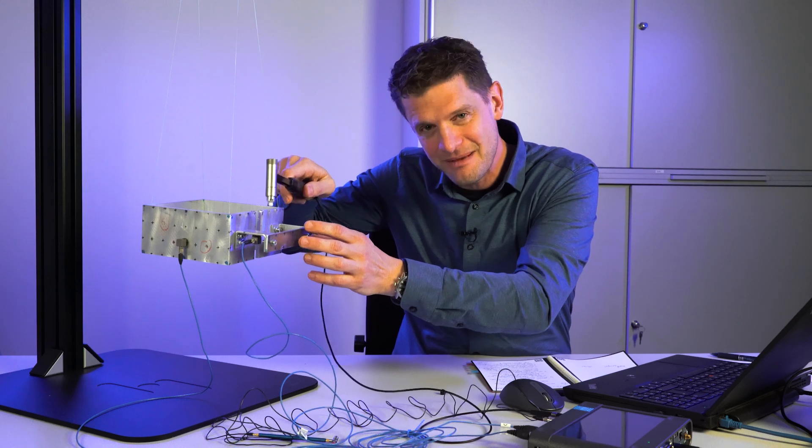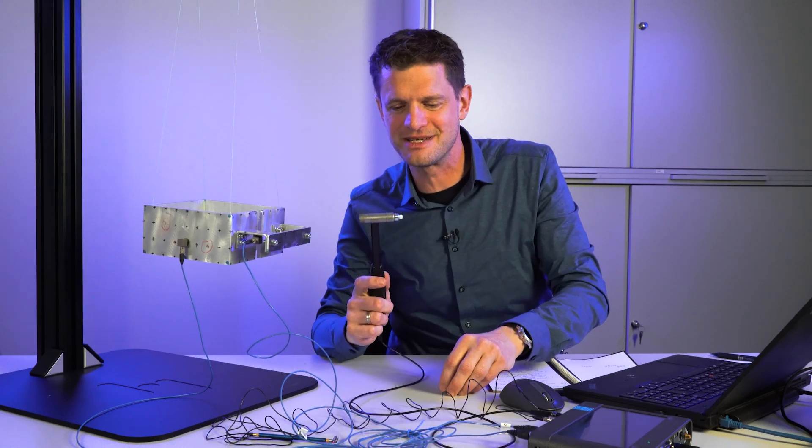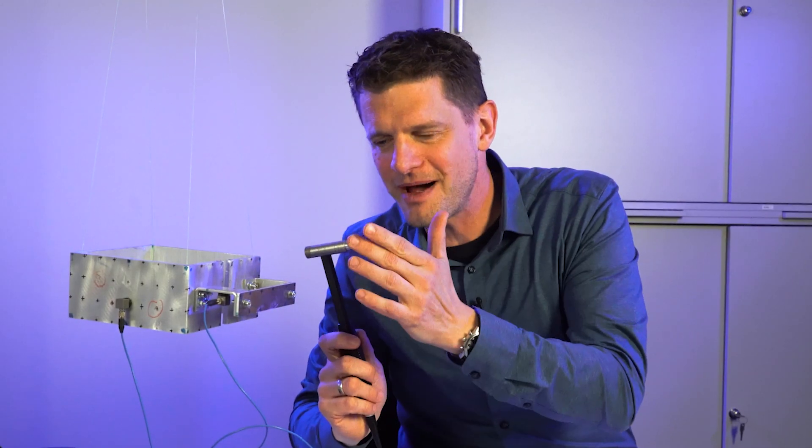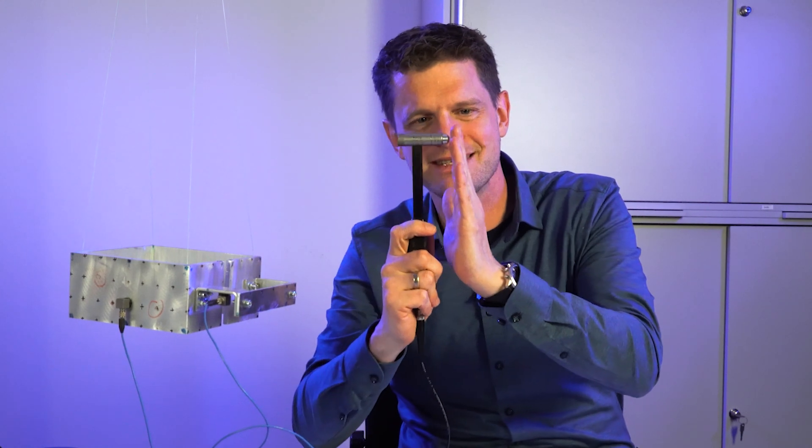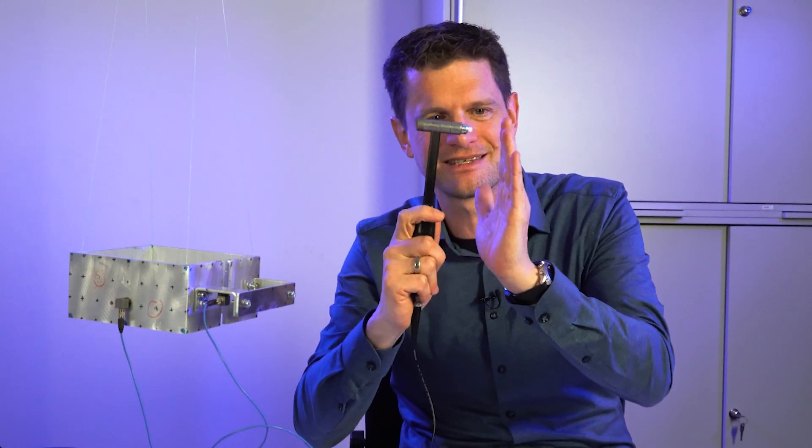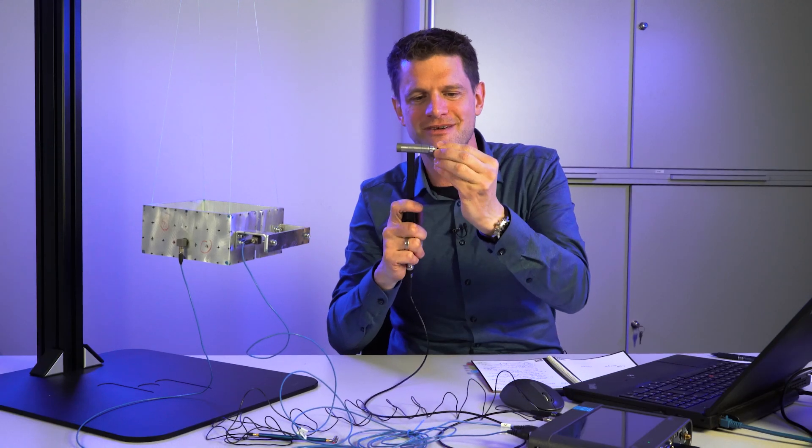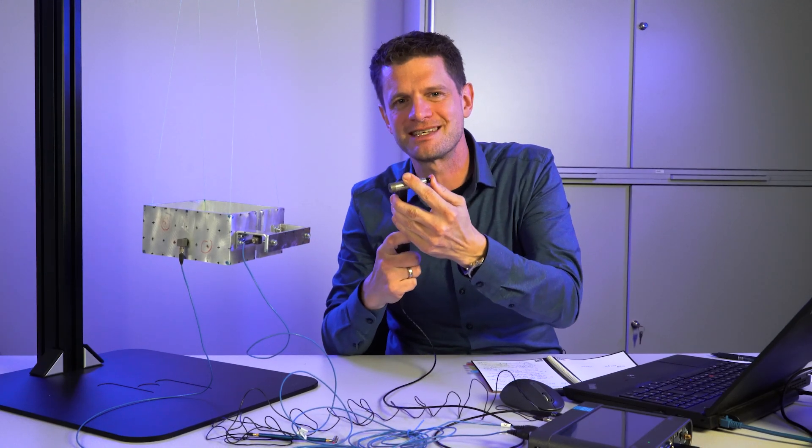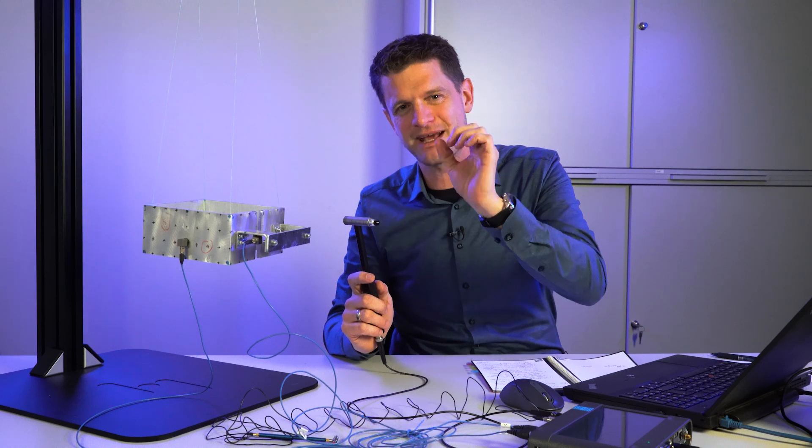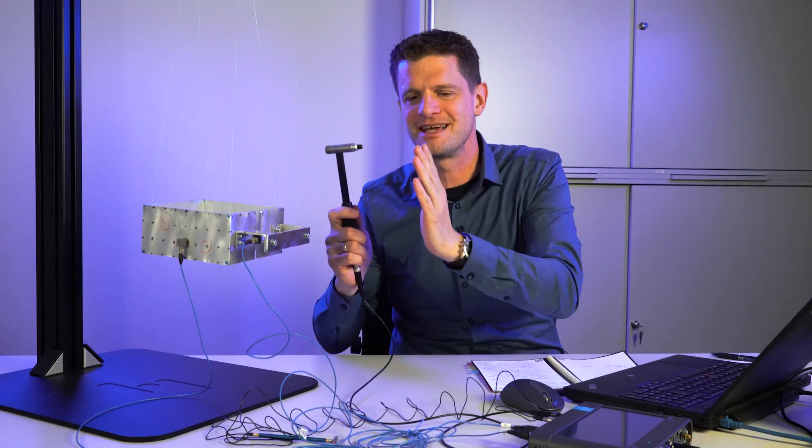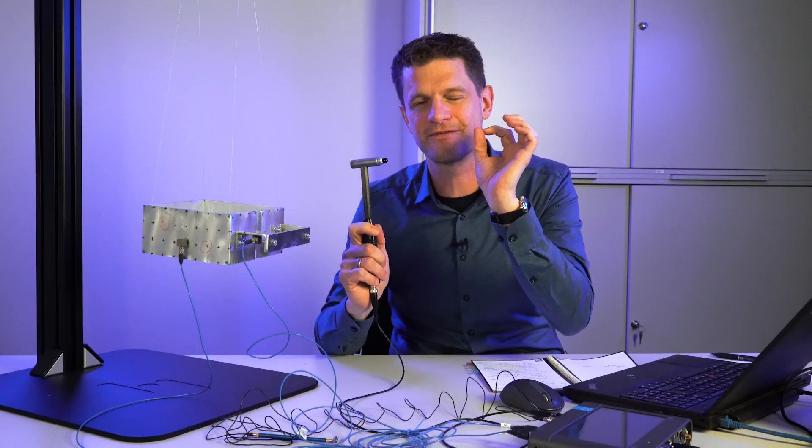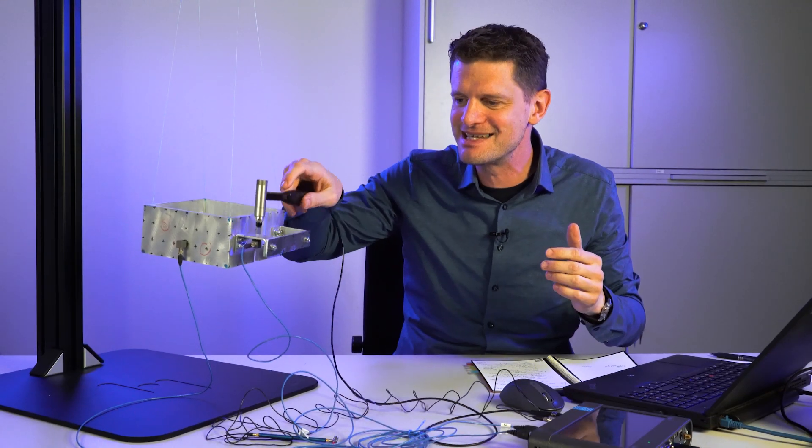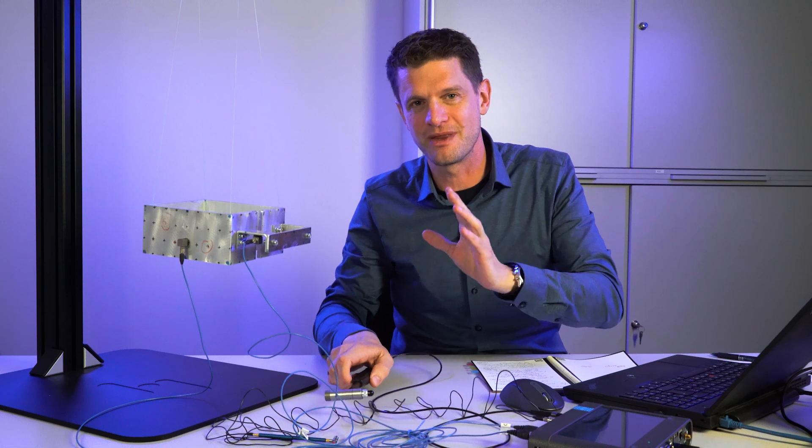But if you still always get double impacts, the next thing you can do is forget the high frequency. The problem is the high frequency. You hit it once and the high frequency contact is the second one until you get off. One trick is to put a rubber between. You have a softer tip. It's not just a hard impact. You only strike it once and it's much easier now to get it without double impact.